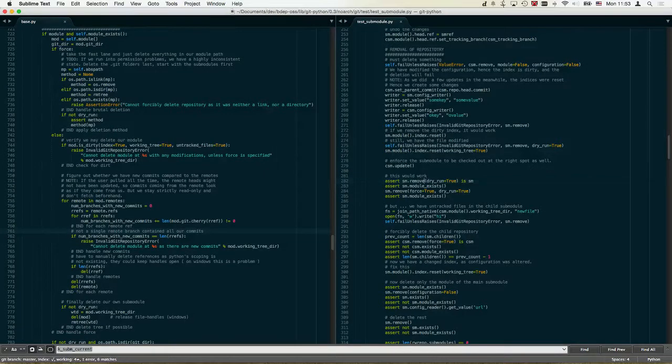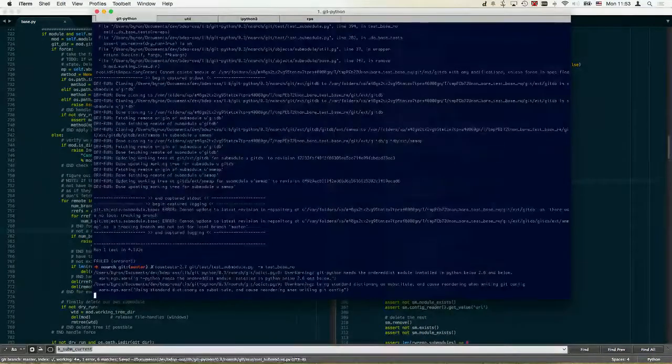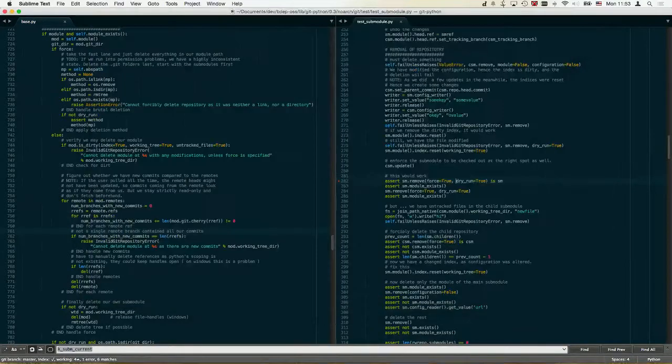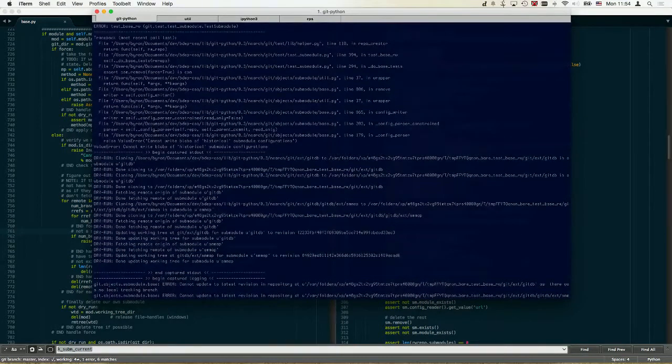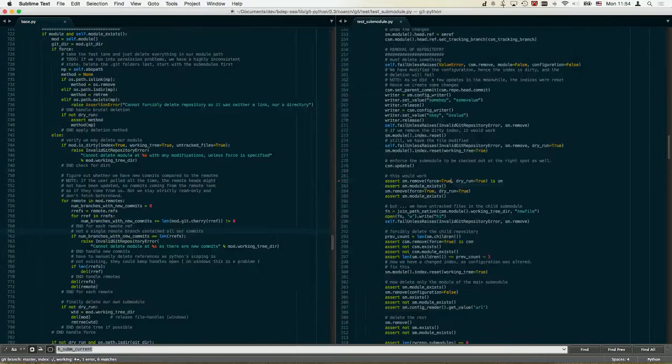Let's see, remove, and then I say force true. So if I would go force true on this one, then it should actually work in dry run mode. So this is kind of a bug here, which was always there, but for some reason, probably due to a bug somewhere else, it didn't notice that. Good. 294, 10 more lines.